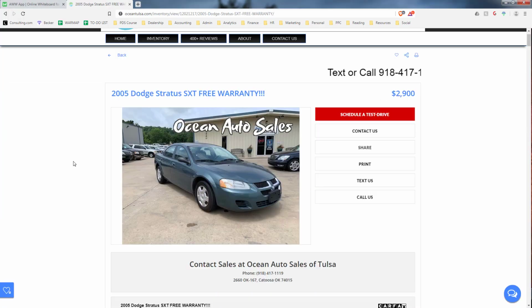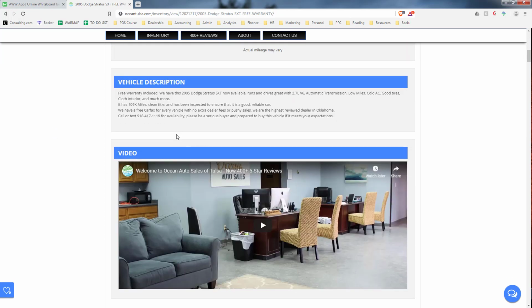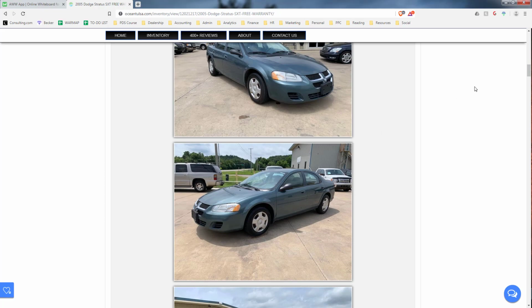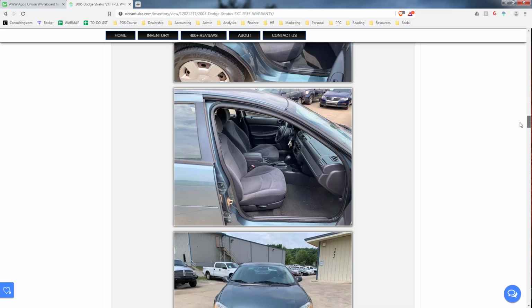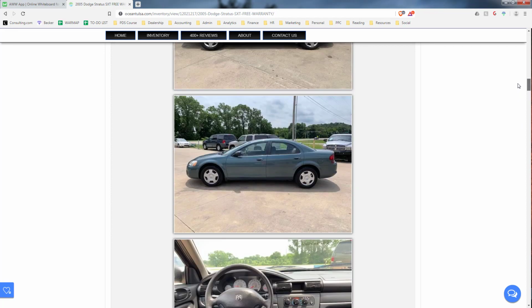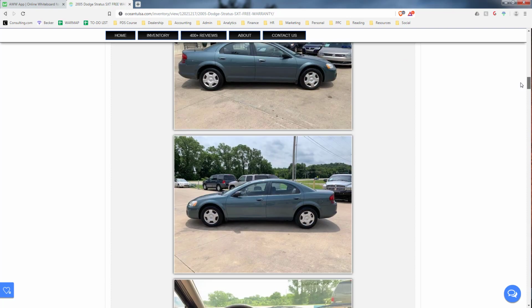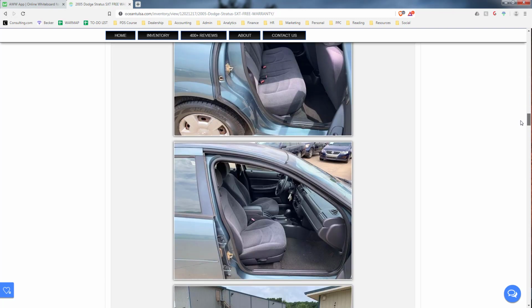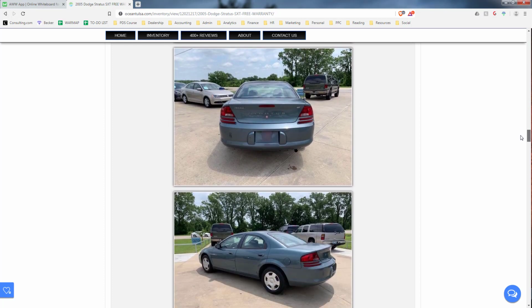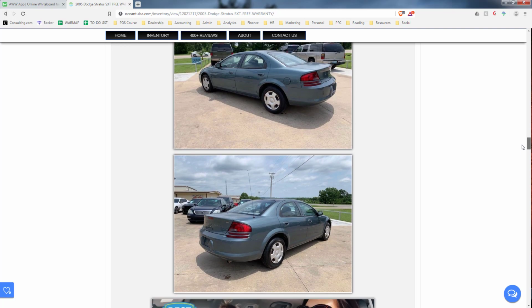You've seen our website before. This is all automated, but of course we always include a minimum of 25 pictures on every car, and you should as well. You should do at least 20, and it's easy to do 20. Don't act like it's not. Corner, side, do the dash, do one inside each door, and then do the front, back, and each corner. That right there, there's like 12, 15 pictures just right there alone.